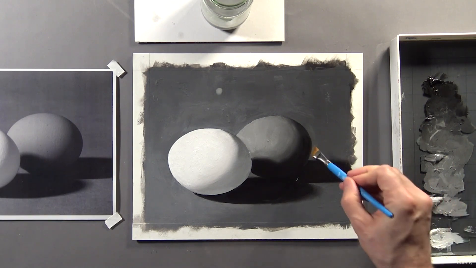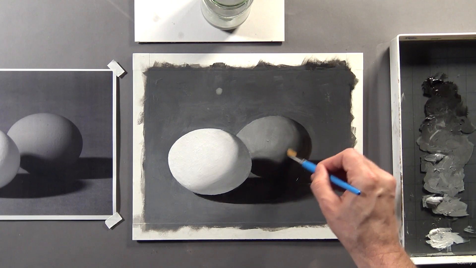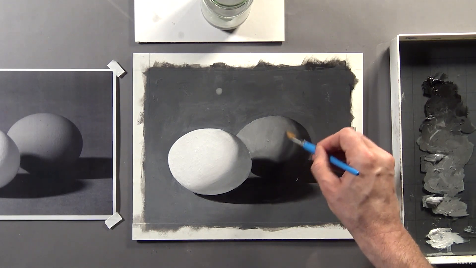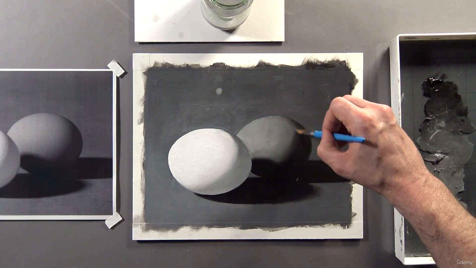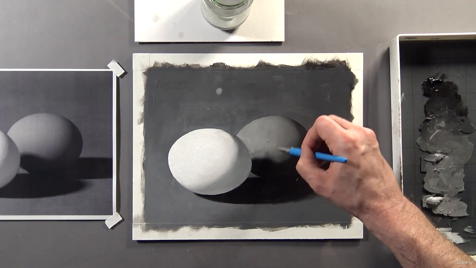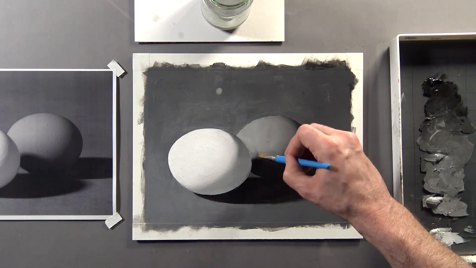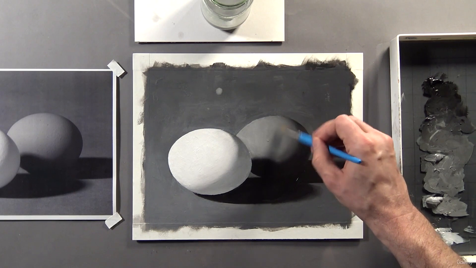Again, to soften my blending over this whole area, I'm going to use the dry brush technique I showed you earlier. And I want to make sure everybody gets this because it's an extremely useful technique. First, clean and dry your brush off completely. Then softly brush over the area, reducing the pressure you normally use to only about 30%.